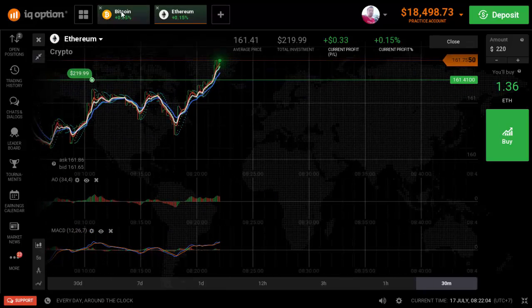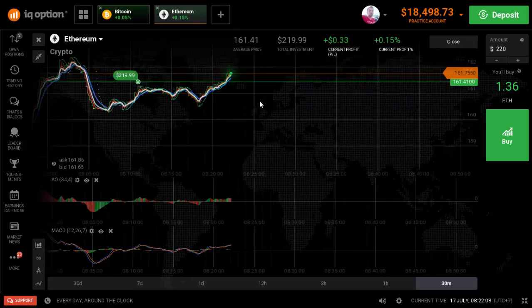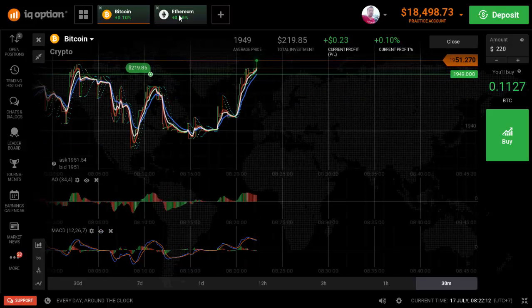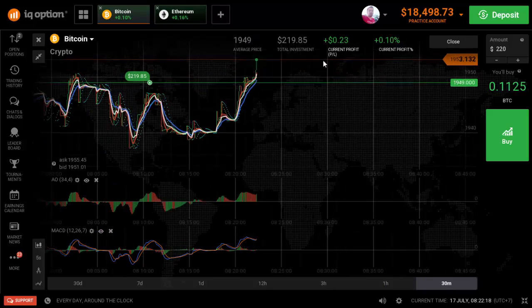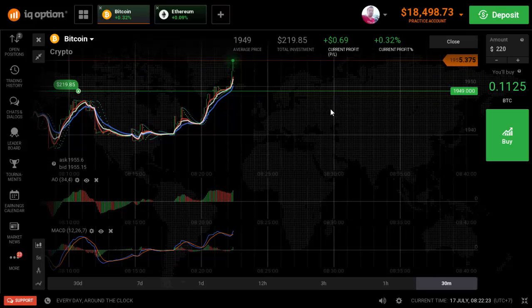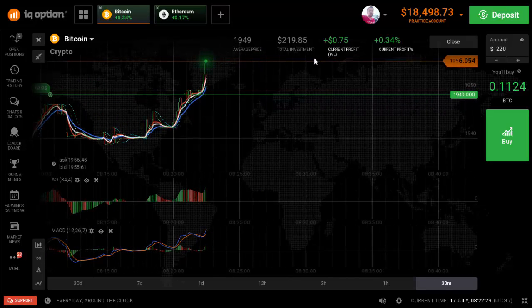I've made 33 cents there, I've made 11 cents there, and if it continues to climb now over the next half an hour, this could climb to $3-4 each, maybe $5, and then turn again, and I'd sell again. So 35 cents there, 23 cents there, keep watching, 45, 69 cents, almost $1 in just, what was that? That was at 8:10. It's now 8:20, so in about 10 minutes.